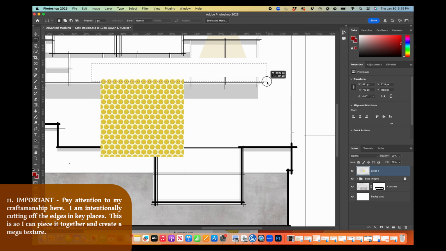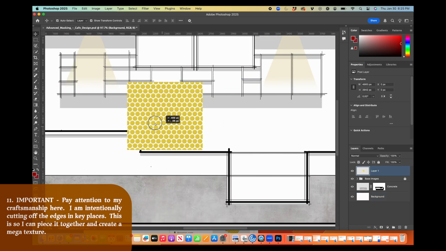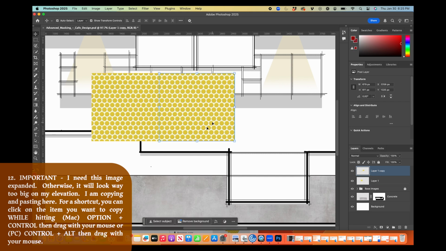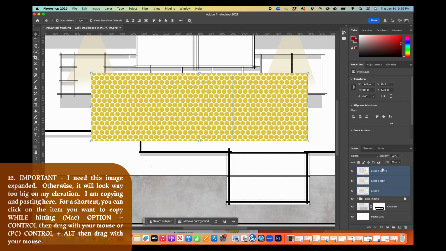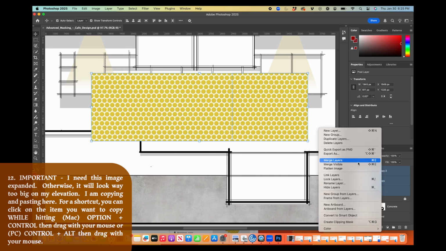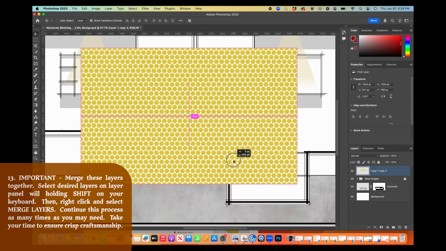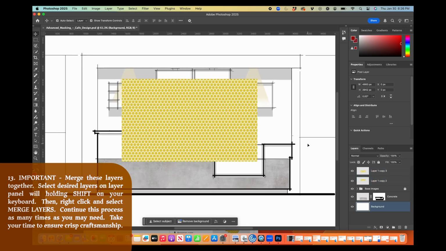We will want to make sure this is neat and clean, because essentially what we'll end up doing is we will copy and paste different portions of this together and stitch it together almost like a quilt, and then merge those layers. And again, just want to emphasize, you are more than welcome to always pause, read the captions, and get some more information. So I've included those captions below in orange, but here I'm just copying and pasting, and I've listed in that caption how I did that with some shortcuts. And then make sure to merge the layers. Again, this is in the caption below. Go ahead and pause if you need to.